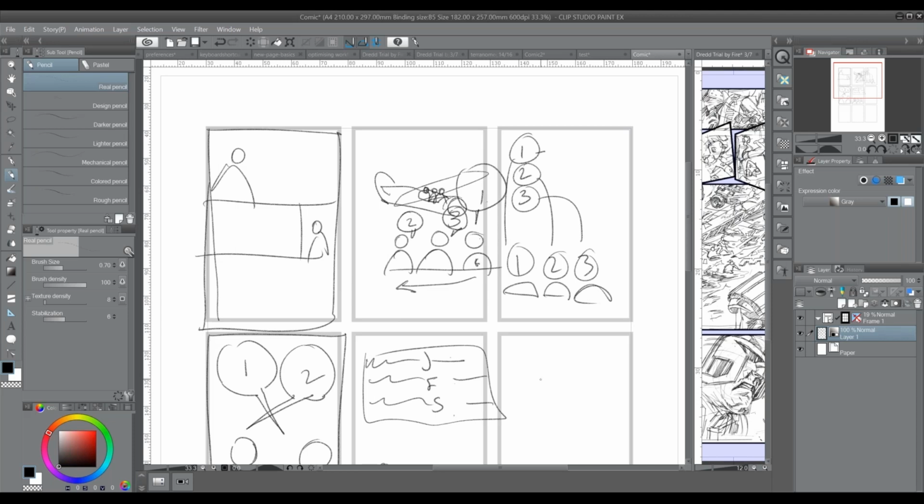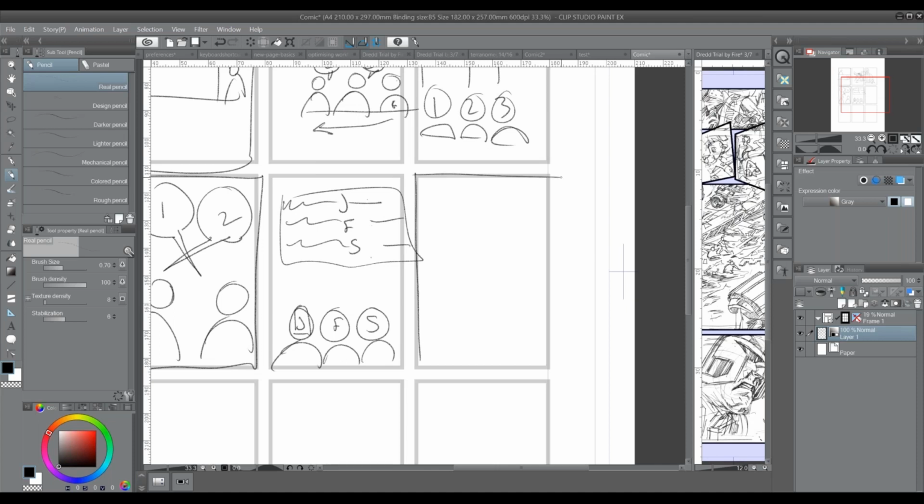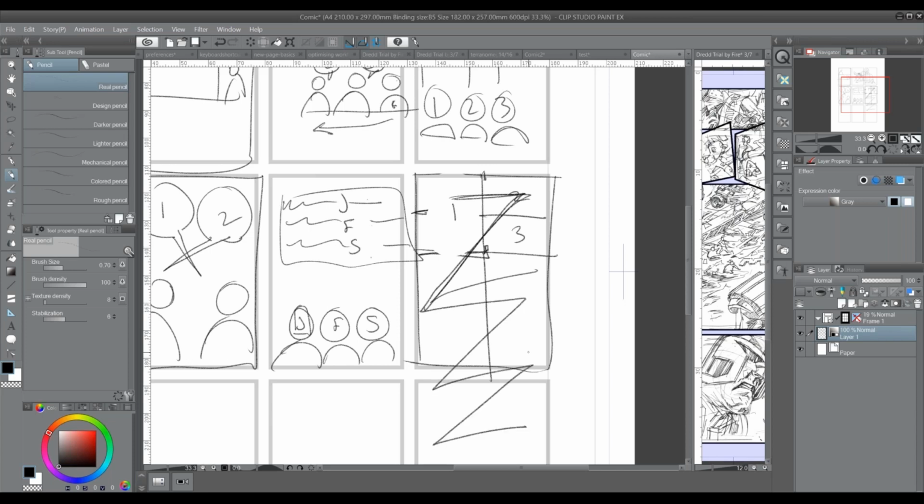The other thing I would say is don't get too clever with panel borders. Make sure they're nice and simple. Try to avoid doing things like this, where you've got 2 panels stacked and then a third one, so 1, 2, 3. The reason you avoid that is because it's very easy to misread that as 1, 2, 3. So it's a simple little thing. It's actually okay to do it the other way around, 1, 2, 3, because you can't really get that wrong. So you're always reading in a zigzag. It's sort of left to right and down, left to right and down, left to right and down. And so you're always trying to think about zigzags.